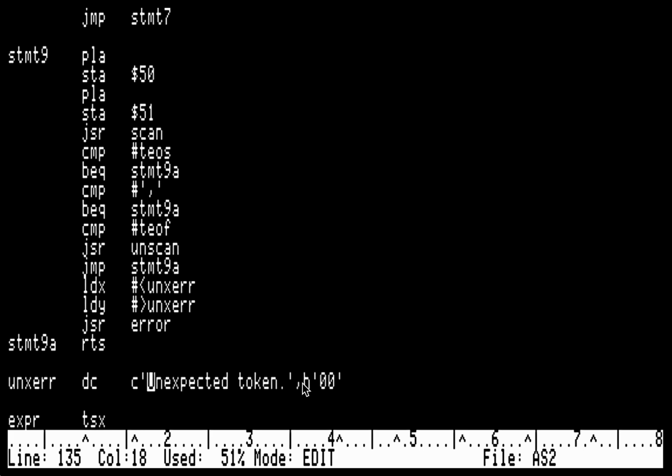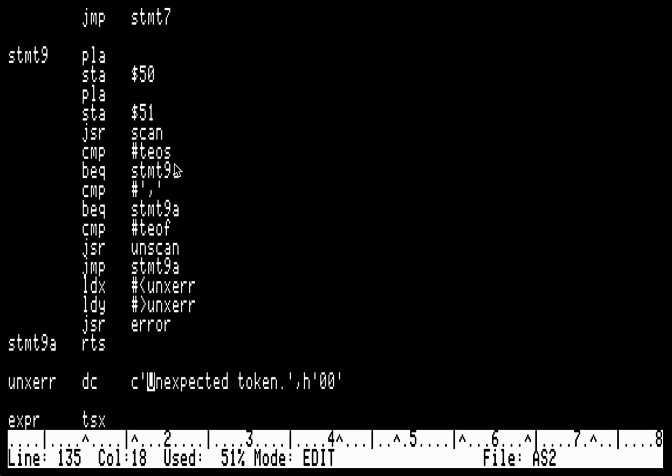And so when we get to what looks like the end of a statement, we expect to see something which is the end of a statement. We see a token end of statement, which is actually a new line. Or we see a comma, which then allows us to give another statement. Or we see end of file. Those are all fine, because up until this point, we've seen a complete, entire, well-formed statement.